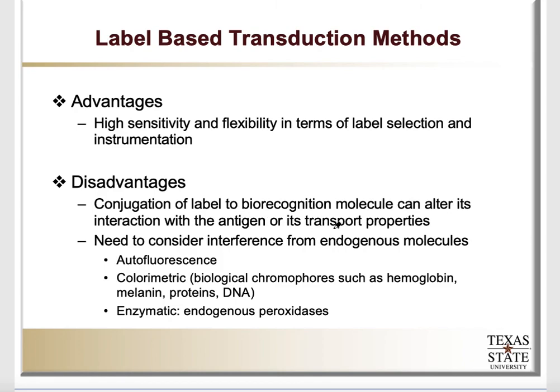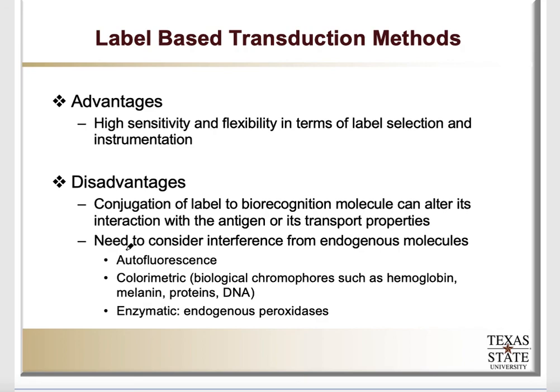Now, transport properties: what I mean here is that if you put too much of those labels, you might change the solubility of the biorecognition molecule. For example, let's say you were trying to do in vivo detection utilizing some kind of nanoparticles labeled with an antibody. By putting too much fluorophore on that antibody, you might change the hydrophilicity and the ability of that particle to cross cell membranes or circulate in the blood for a period of time. So you will be changing its transport properties.